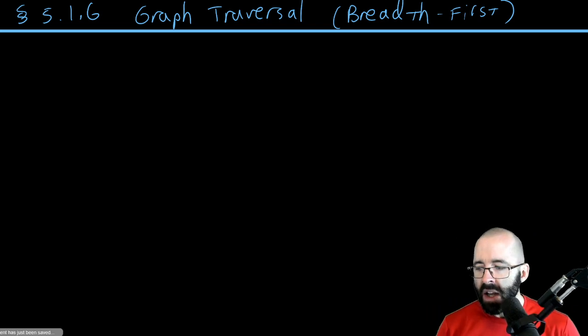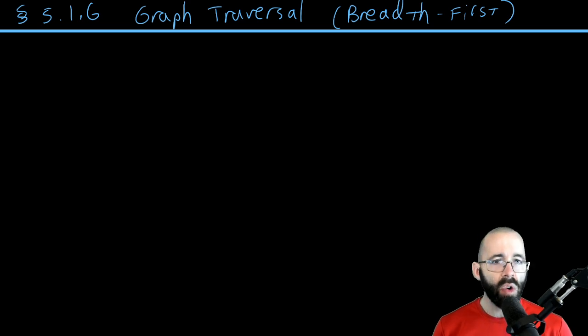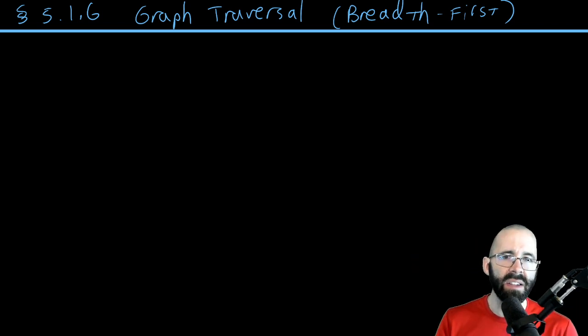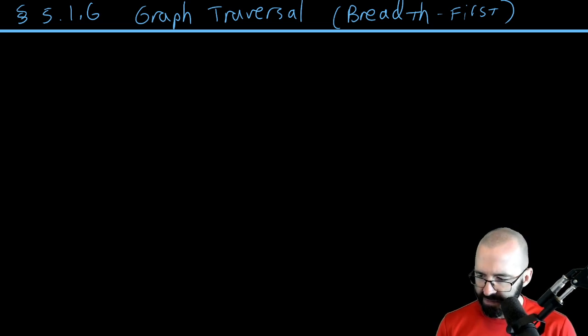So this is used in finding shortest path algorithms. This is used in web crawlers, and we're going to show a couple other times of where it can be used as well. But the idea is, how can you go through an entire graph and explore it, find things about it, and then do something with it? And that doing something is going to be a little arbitrary for now, and that's what this video addresses.